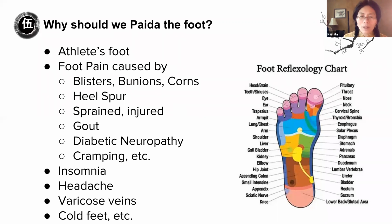So that quite often happens. Now, for those who have the gout problem, this is a kind of disease, normally with extreme pain under the big toe. Diabetic patients will also have foot problems.